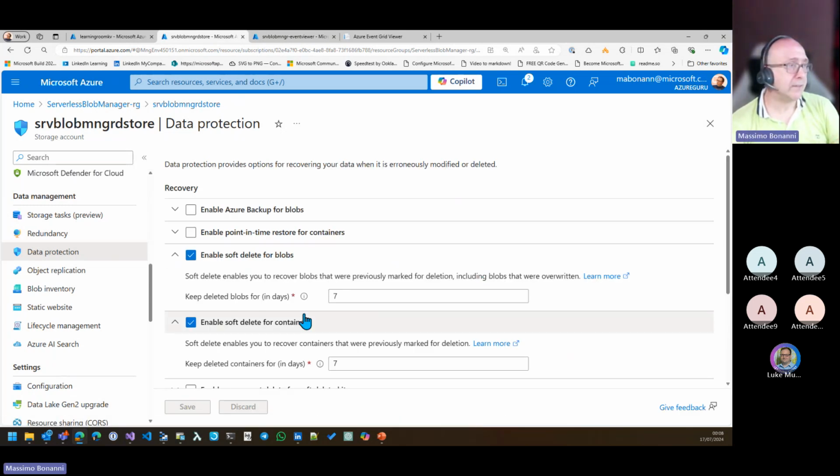So for 7 days, probably one is enough. If I delete a blob, it remains in the garbage for 7 days. Otherwise, the blob will be destroyed immediately. If I try to undelete, I receive an error. But it's easy. So 3 lines on a part. I need to connect with the Event Grid, and that's all.